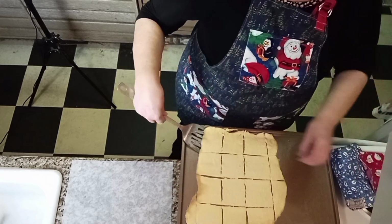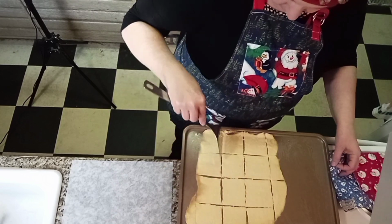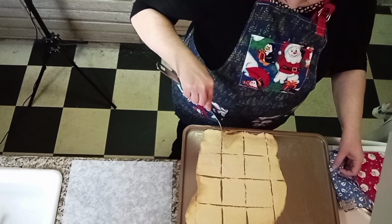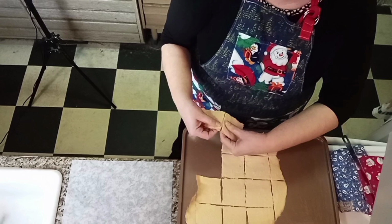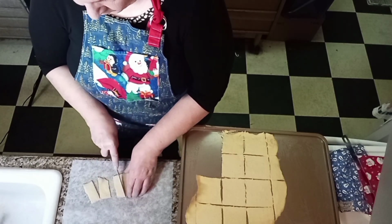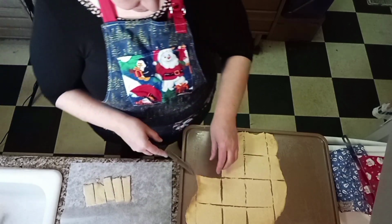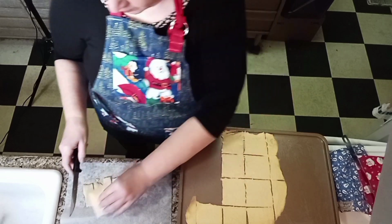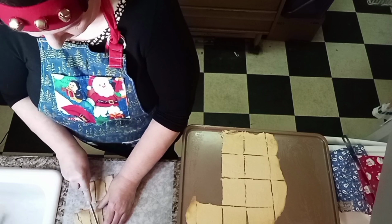So they come up fairly easy. And where they didn't cut good, you want to make sure that they're separated quickly. I still have my oven on just in case I need to stick them back in the oven. Little thin wafers. And we'll actually get more out of them this way, I think. We have cookies for Santa or for whoever shows up at your house or for gifts, many number of things.